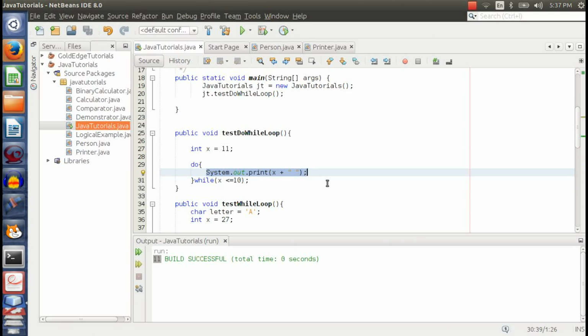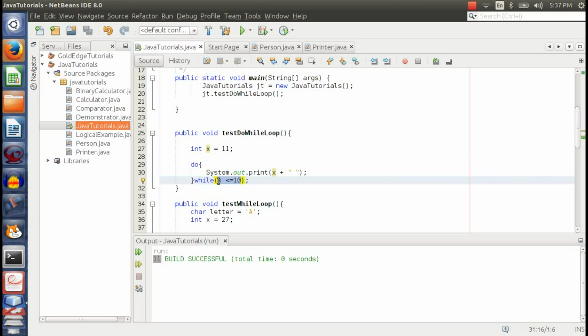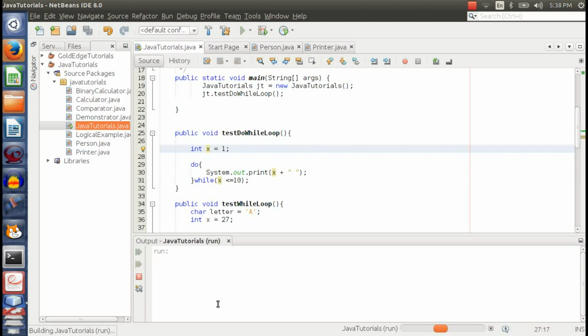Maybe you want to give a message to the user saying, hey, maybe you should enter the right parameter, like that. So you make sure that this portion executes at least once before the condition is tested. Now, if I change this to 1 and run it again, you would see that in action.